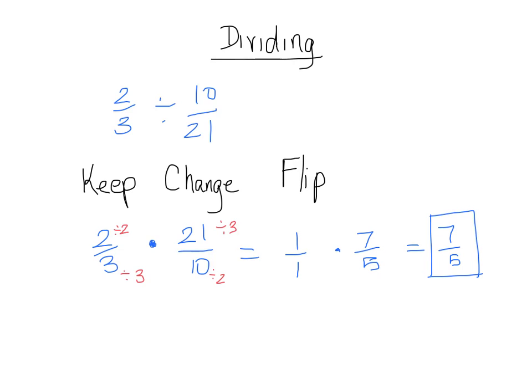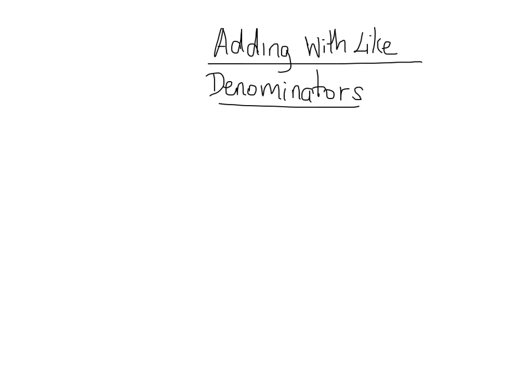Alright, so let's look at addition and subtraction. So we can actually only add fractions if they have like denominators, the same denominator, which would probably make one wonder, well, suppose they don't have like denominators, what do I do then? Well, if they don't have like denominators, you can make them first have like denominators, and then add or subtract. Okay, let's go ahead and start a question. Let's start off pretty easy. We have two fractions here, and they have like denominators, so the denominators for both is 5. So we have 1 fifth and 3 fifths, you put all those fifths together, you get 4 fifths. And it's as easy as that. All we do is add the numerators, we keep the denominators the same.